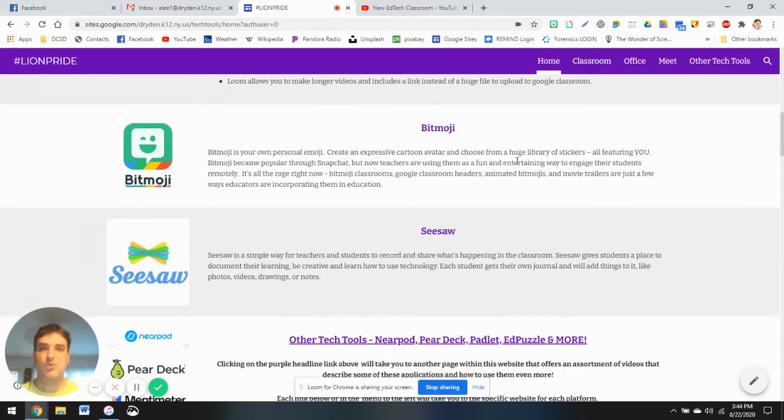And then the next thing is Bitmoji. Bitmoji is just a craze right now. I belong to a Facebook group called the Bitmoji Craze for Educators. And a lot of people are making Bitmoji classrooms through Google Slides and putting links embedded in that slide as their classroom to kind of make it more engaging for your students. It's a little more on the elementary, middle school level, and not so much high school, but I have also seen high school teachers using it as well.